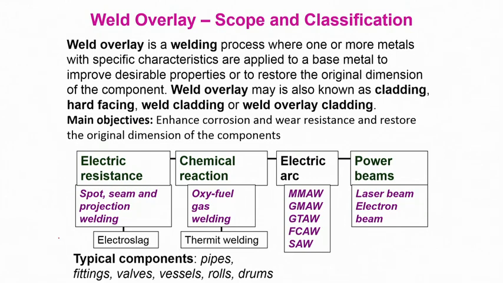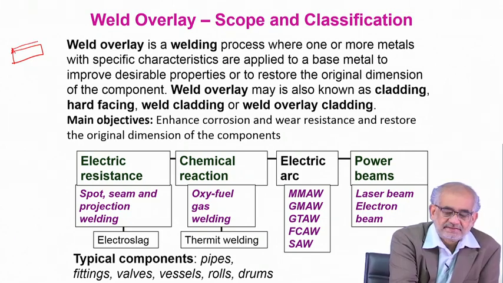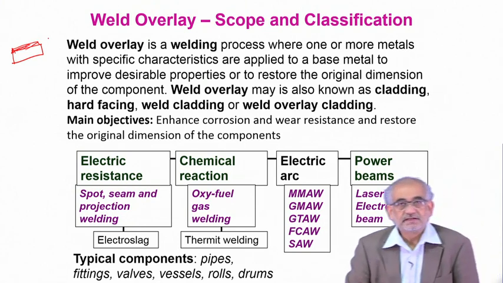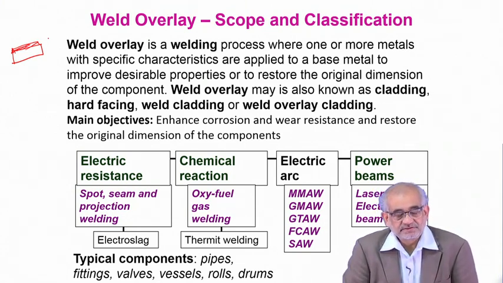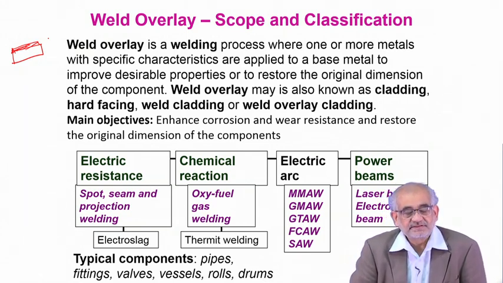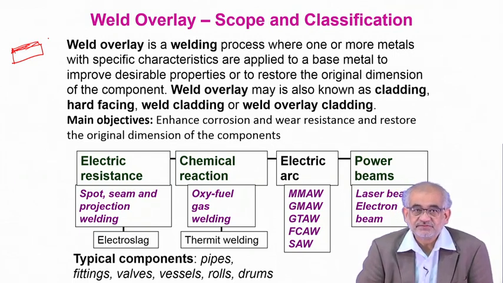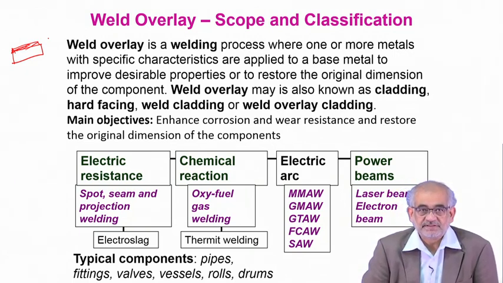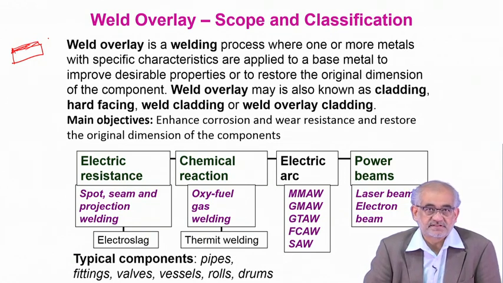essentially an add-on process. The word overlay clearly mentions that you are having an existing substrate and then you are adding a new layer on top of this. So, this new layer certainly increases the dimension of the substrate, not substantially, but reasonably. But the most important thing is that by this method you can bring in a completely different composition material on top of an existing substrate.